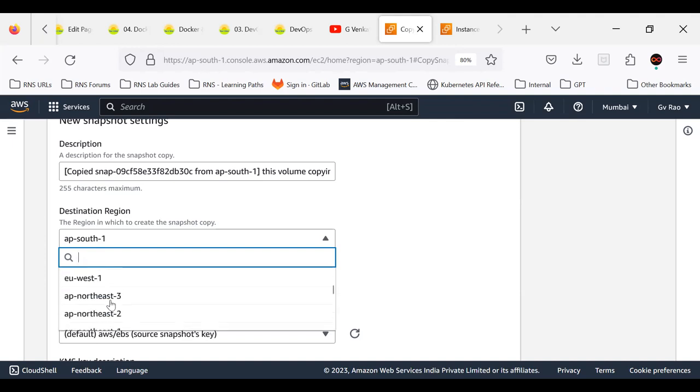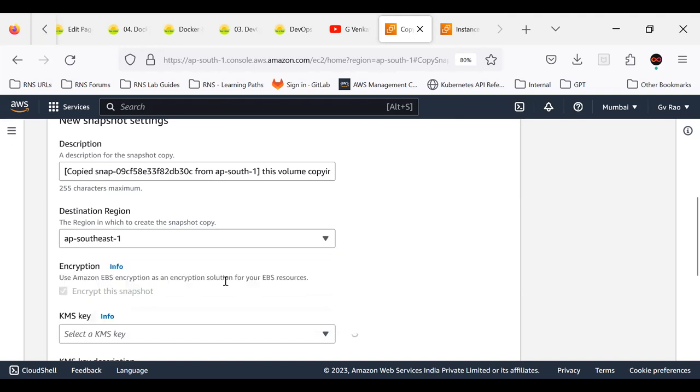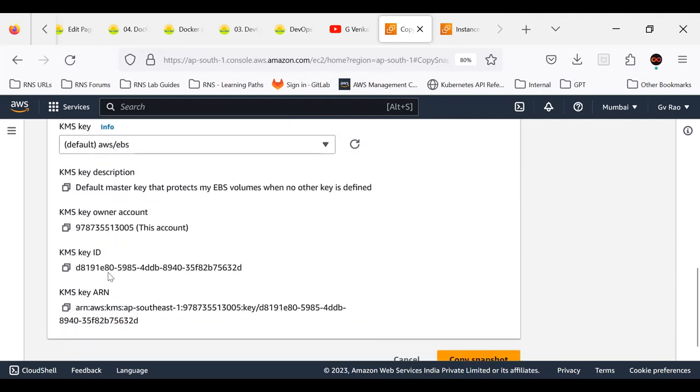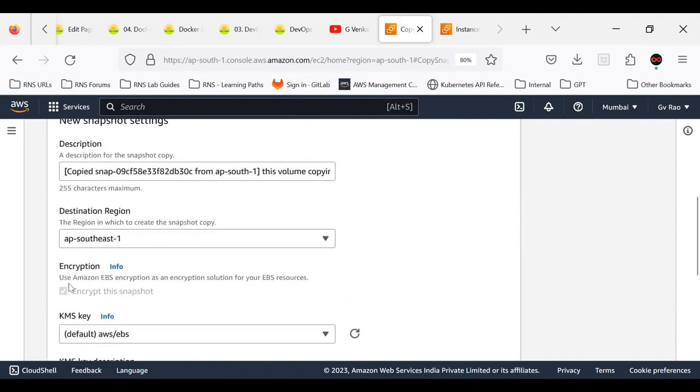AP Southeast 1, where is that? AP Northeast. Yeah, Southeast 1, I can choose it. And yes, the key: this is the key required to perform the decryption. That is already encrypted, so for decryption we need to specify the key we have used, the same key.